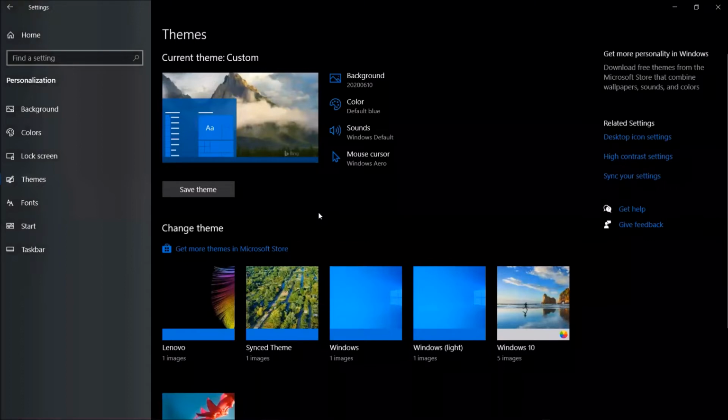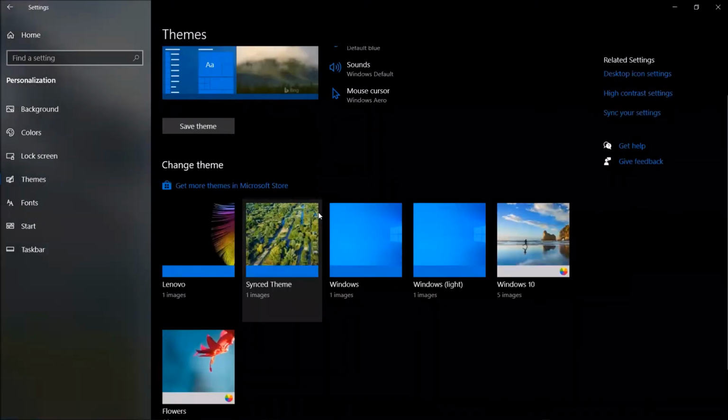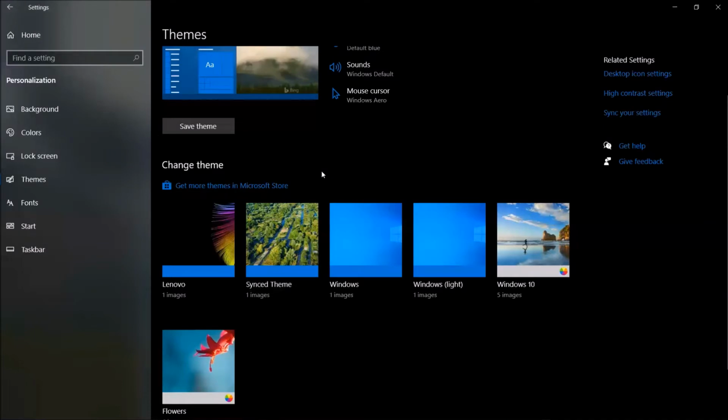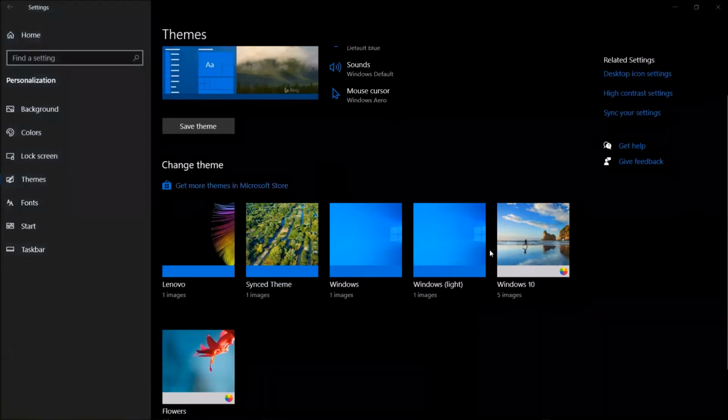These were really popular when Vista came out. You could have all kinds of themes. Well, those have continued to be retained in subsequent versions of Windows. The only difference today is that in order to get the themes, you have to go to the Microsoft Store. And there's a link here to do that. By clicking on that, it'll take you to the store.